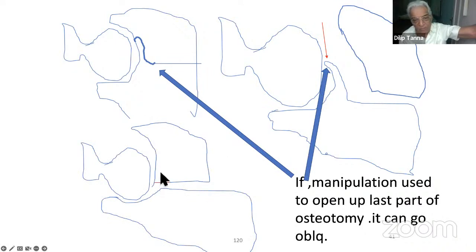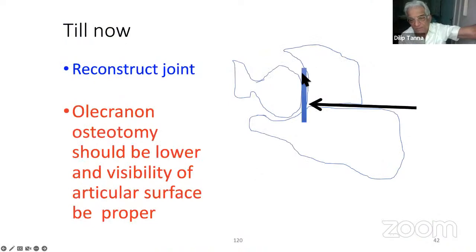So what I have modified is, as Asim mentioned rightly to me, I put a gauze piece or a small metal piece inside the joint and go almost 99% there. I do not really try to manipulate, and I do not even mind at times going all the way 100% with a thin osteotome. Not with the oscillating saw, but a thin osteotome, cutting all the way.